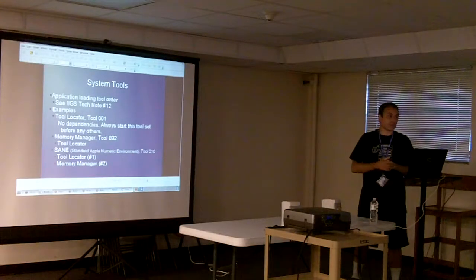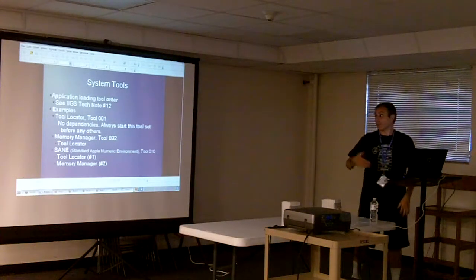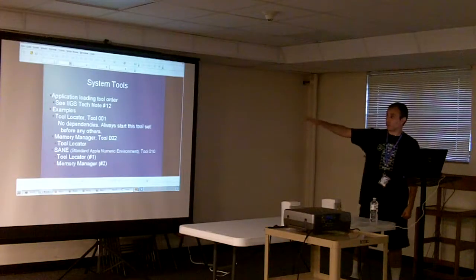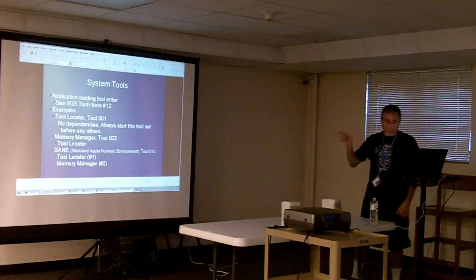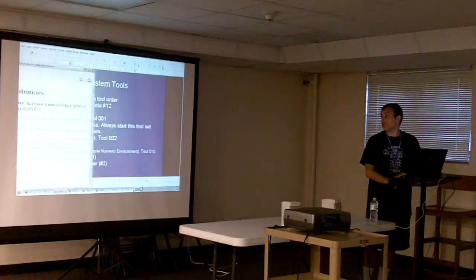Then another popular tool that you pretty much need for development is the memory manager, so you can allocate memory. That's tool number 2, and it has a dependency of the tool locator, which is what I'm showing here. This is just a few examples. Apple IIGS technical note number 12 has all the details, and I have a copy of that here, so we're not going to look at the whole thing.